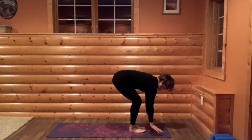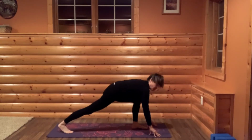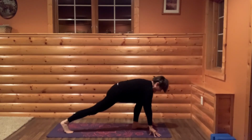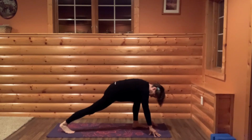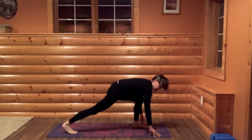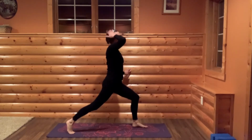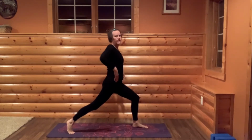Once again, plant your hands, step your right foot back into a low lunge first. Now, notice your foot placement and make sure your feet are in 2 tracks. And then press into your left foot, and we're going to rise up into a high lunge. Luckily, I had the wall there.